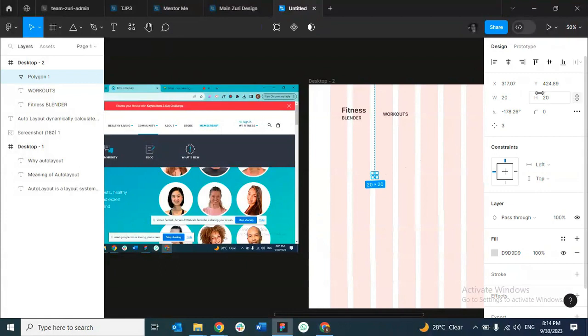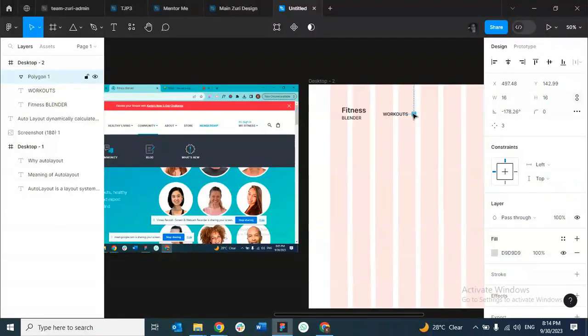20 is still big for me, reduce to 16. Mind you, I'm using my 8-point grid system. So you don't just start designing without knowing your 8-point grid system, which means multiples of 8, or multiples of 4. Starting from 4, multiply by 2, it gives you 8, and so on.